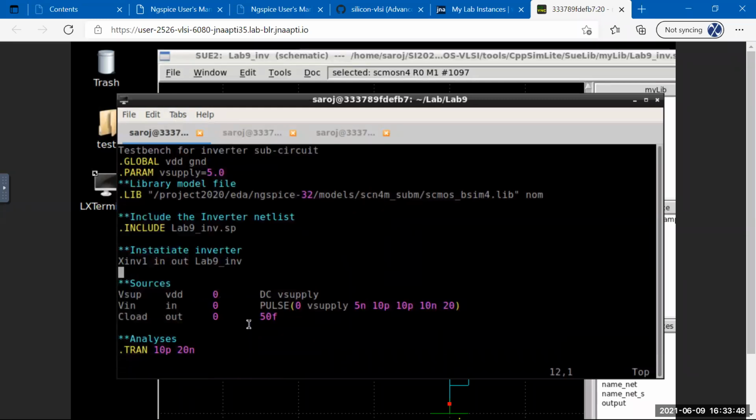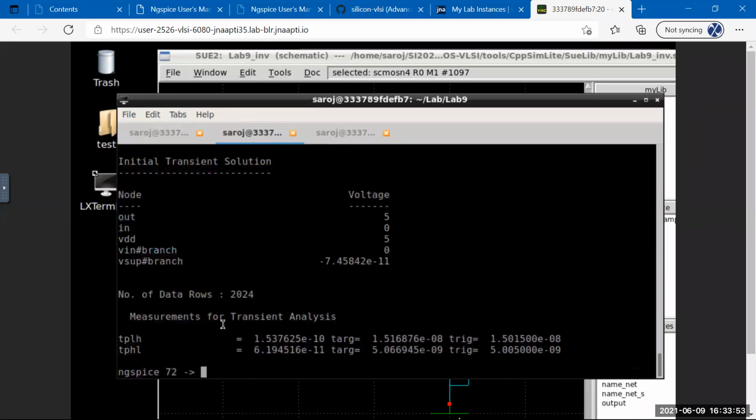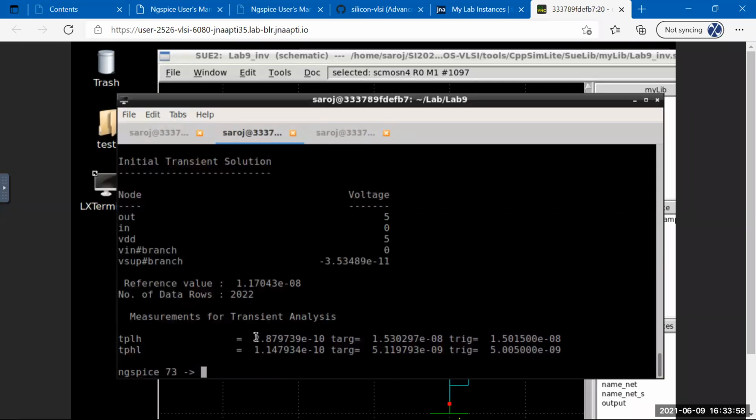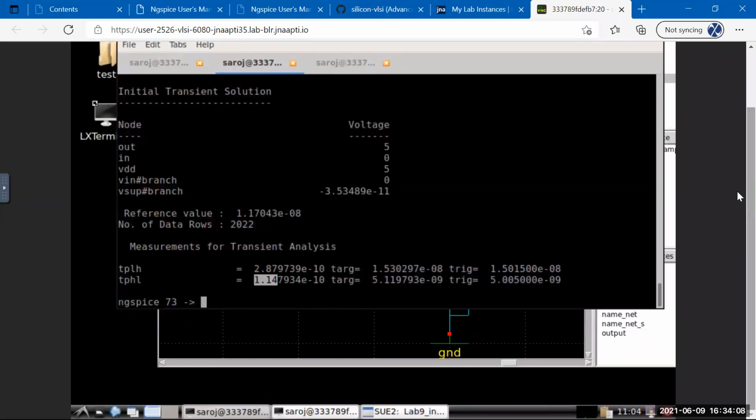The thing still has the old one. Yeah, so you can see the delays now became half because I changed the sizes to double. So that's how for any circuit, you basically want to create the circuit and not have any of your test bench there. Do a separate test bench so that way you can control, do measures and all that. And anytime you make a change in the circuit, you just netlist it out and you're done.